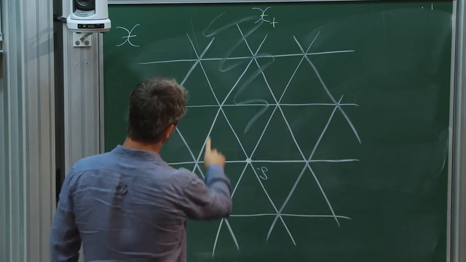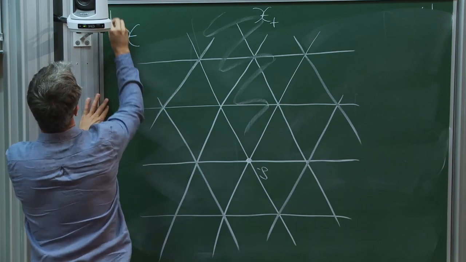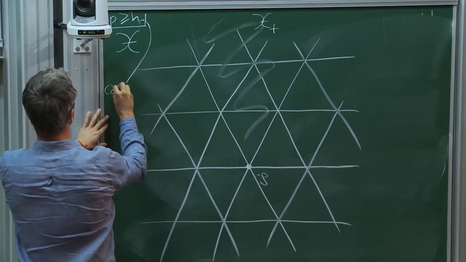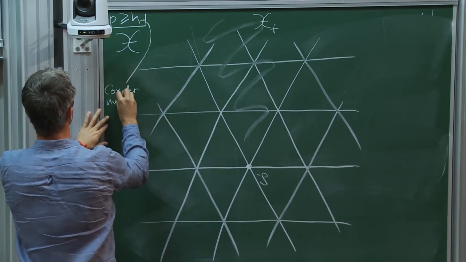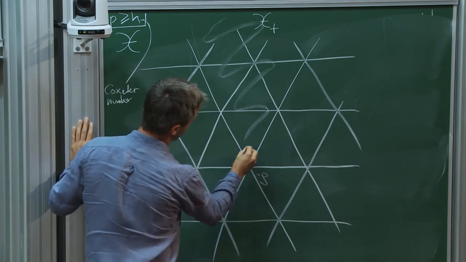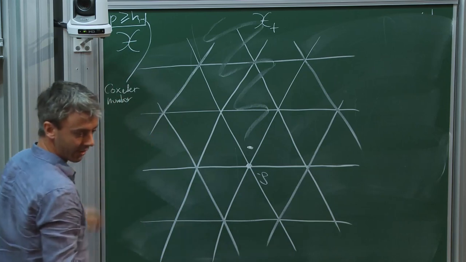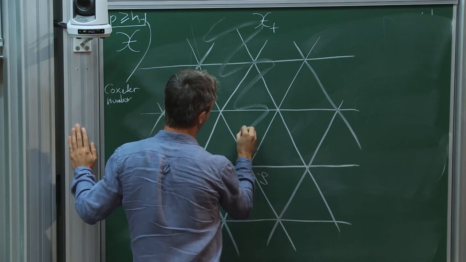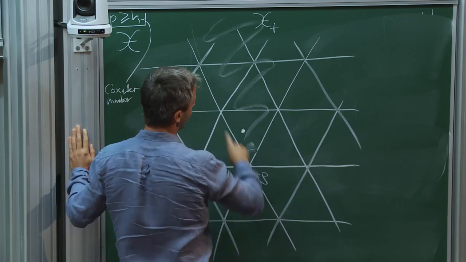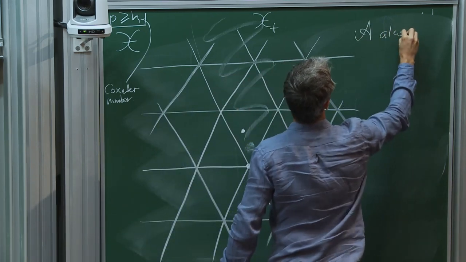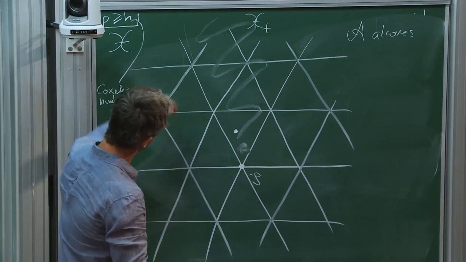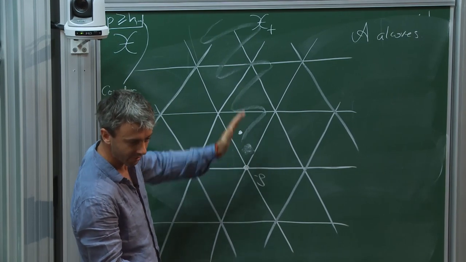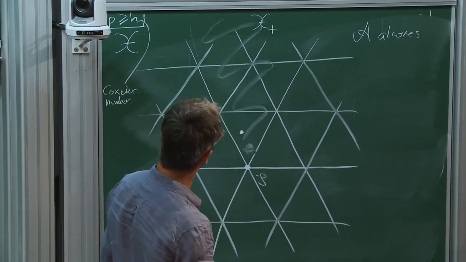And then for each of these alcoves, we make a choice. We assume that P is bigger than or equal to H, the Coxeter number. That says that our weight 0 here is not on any hyperplanes. And then we just make an arbitrary choice inside every alcove of a weight. So A is the alcoves, the connected components of the complement of this hyperplane arrangement. I should say these walls are precisely the case where the Weyl dimension formula is divisible by P. So it's quite a natural picture to draw.